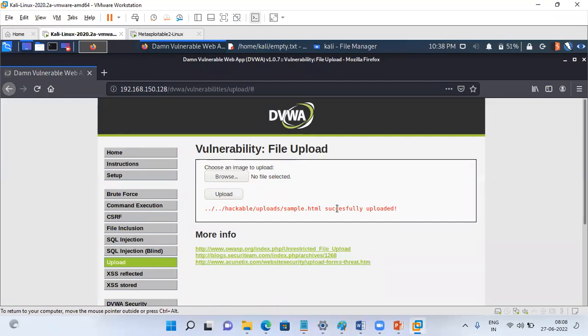I'll tell you the scenario. Assume there is a virus file and you want to infect the system. The virus file, if you are able to upload it, is that enough, or is there anything else you have to do? Think like sample.html is a virus file. If I upload it, is that perfect, or is there anything else I can do from the hacker system or the client system?